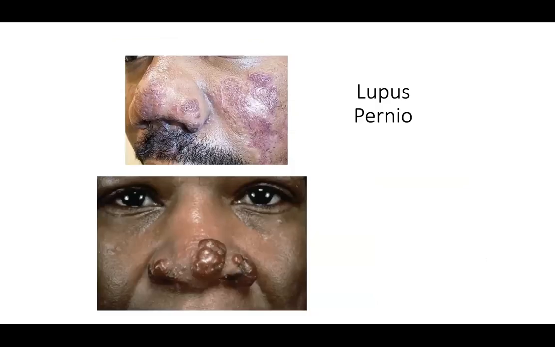As I mentioned, lupus pernio, for beginners, is confusing because of the word lupus. However, lupus pernio is really sarcoidosis involving the face, but the classic description they're going to want you to know for boards is papules and nodules on the nose of dark complected patients, at least knowing the differential diagnosis. If the question stem told you that you had sarcoidal granulomas here, the diagnosis would be lupus pernio.